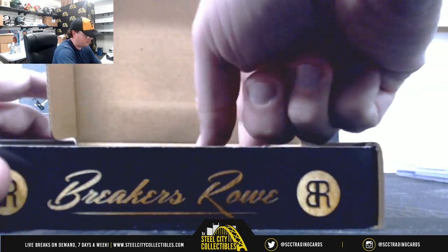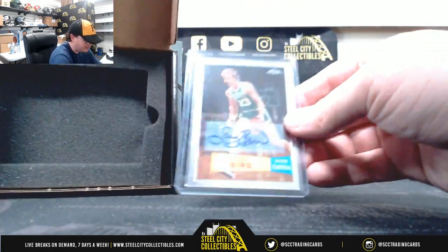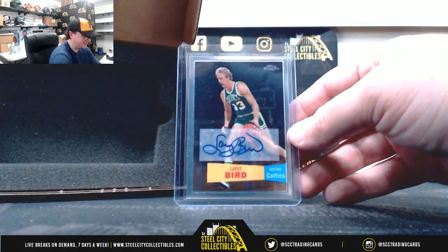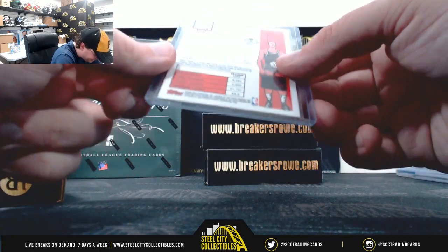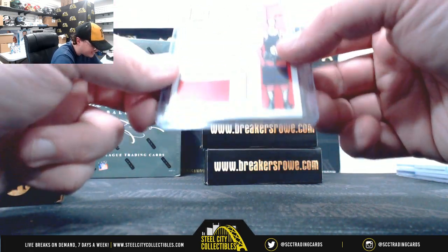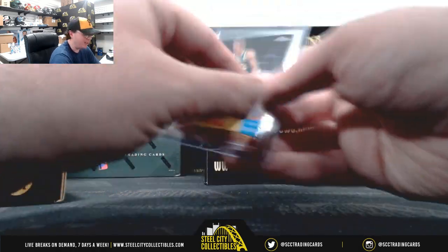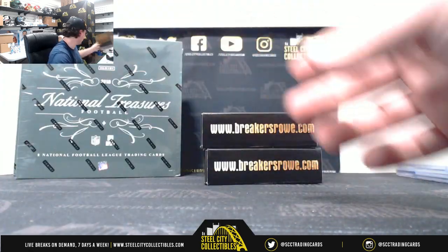Box four — not graded, kind of threw me off guard. We have a Topps Chrome Autograph Larry Bird. Nice card for sure. It's number three of 29, and that's from 2008 Topps Chrome. There's the Topps sticker — three of 29, Larry Bird auto. Nice hit there for sure.